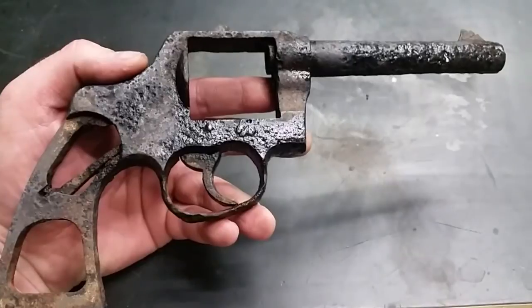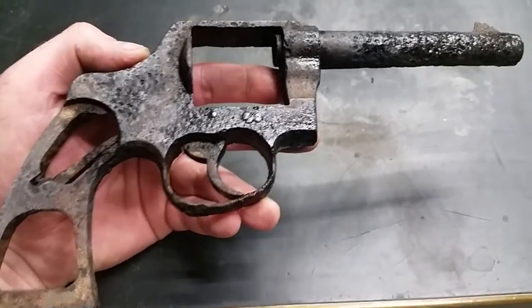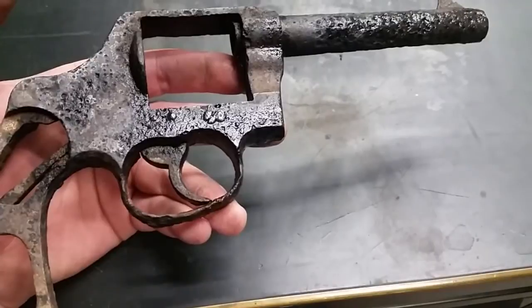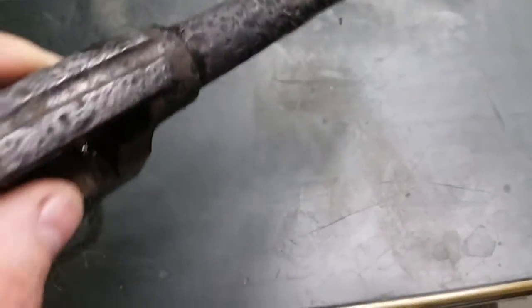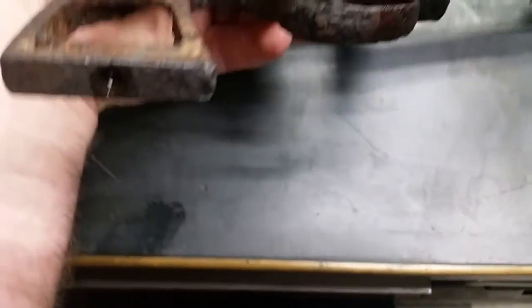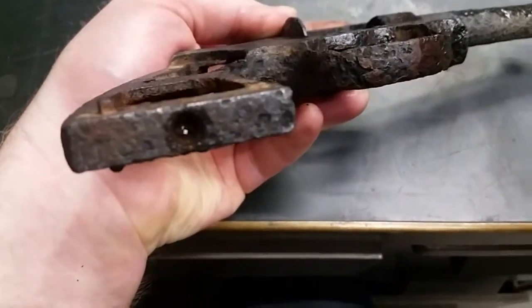Got the initial round of elbow grease done. She's cleaning up. There's a decent amount of metal left under her. There's a few things that are starting to pop out. Looks like this is the back end of that screw that is snapped off on the other side. You can start making out the set screw on this one. I don't even know where to look for markings on one of these. I'm guessing it's going to be on the top of the barrel, which means this one's probably pretty gone. If anybody else knows where the serial number might live on one of these frames, let me know. I think it's usually on the butt, which we're not there yet on this one.